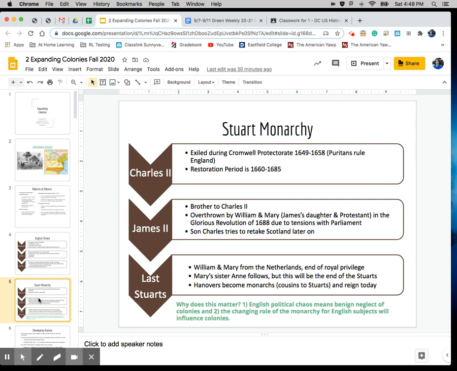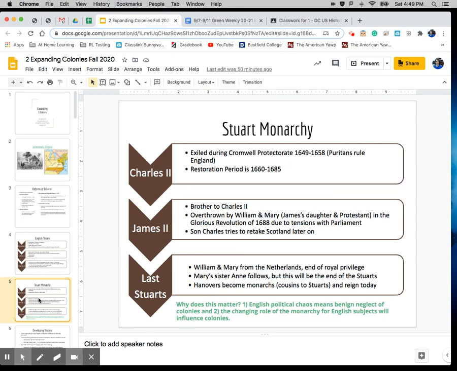James II leaves, and so you have him kind of disappearing from that. So you have a peaceful transfer of power. So William and Mary, again, Mary is a part of the Stuarts, but William is from the Netherlands. Part of them becoming in power is they negotiate away some of this power. And when they do that, what you're going to see is that you have a much stronger Parliament.